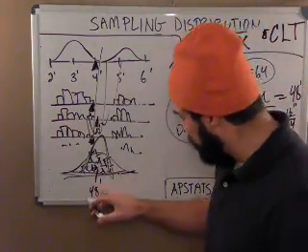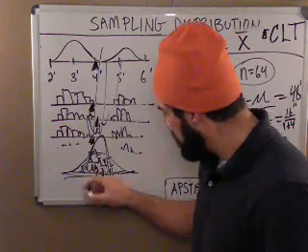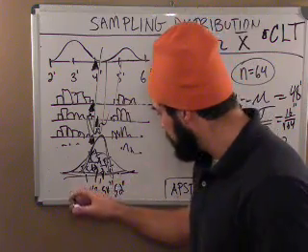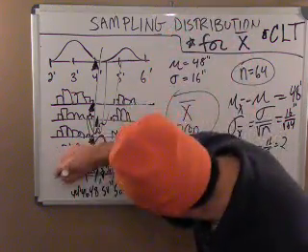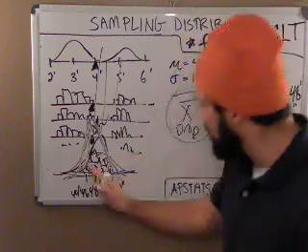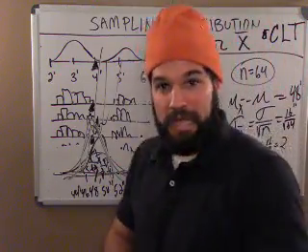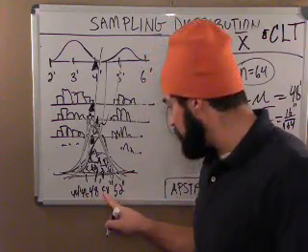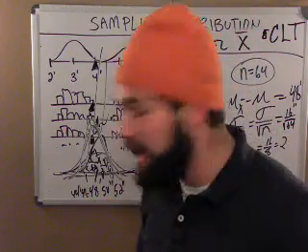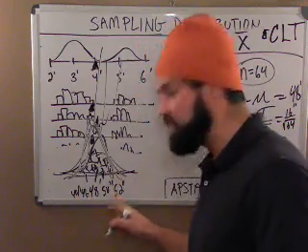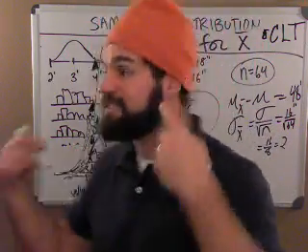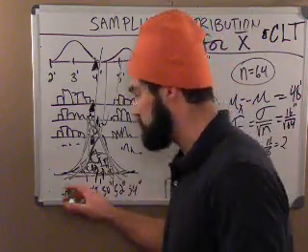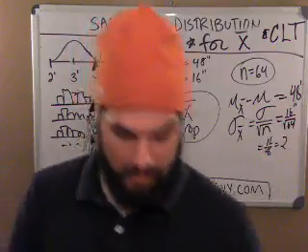So 48 inches, 49, 50 inches here, 46, and I go up to 52 inches, and 44 inches. So I'll end up having this pile, all of them pretty much near the middle, and 68% of my X bars will be between 46 and 50. 95% of my X bars will be between 44 and 52. 99.7% of my X bars will be between 42 and 54 inches. Most of my X bars are going to be in there.